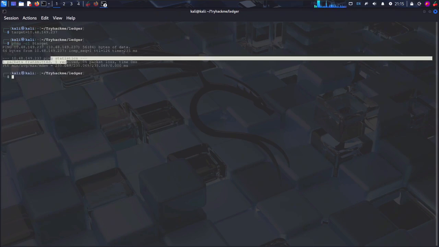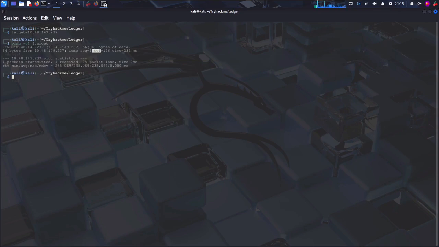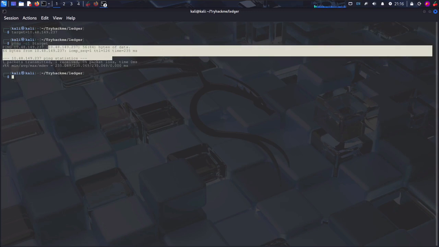1 packet received, 0 packets lost, and the time to live is 126, which for Windows will be 128 minus those 2 hops in between. It loses those 2 to 126. And Linux is going to be 64 with some hops in between, so 126 is closer to 128, so that also verifies that the machine is a Windows.